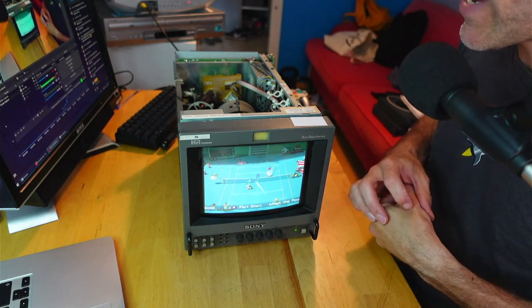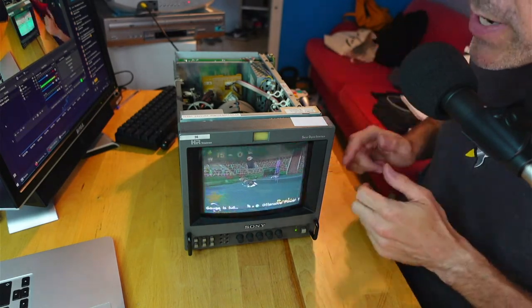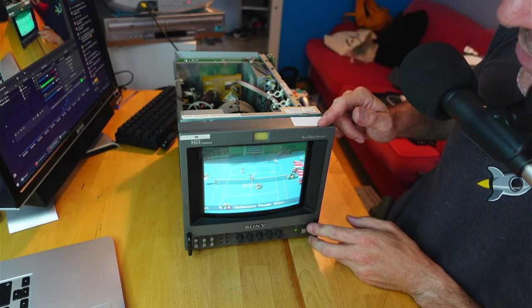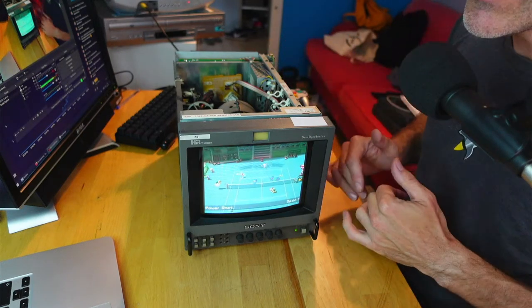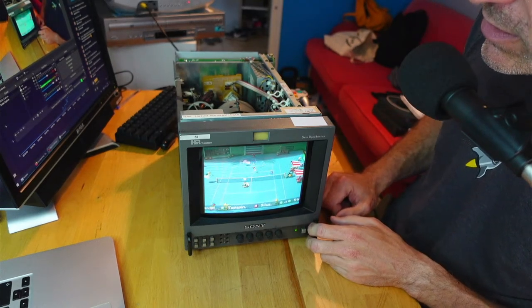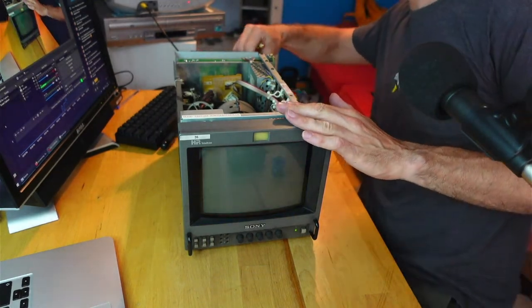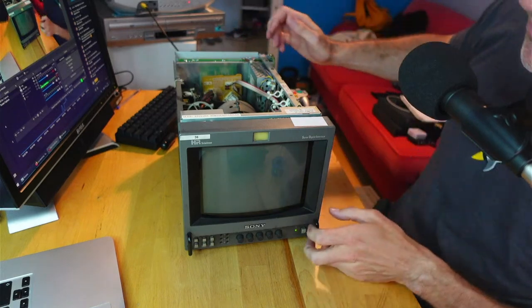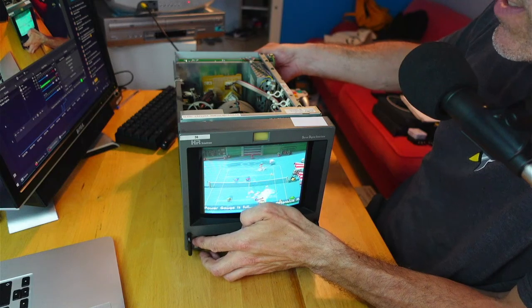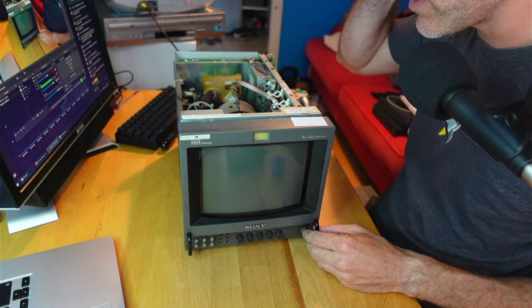How many monitors do I have? I think I've got 5 of them. I've got 3 here right now and another 2 in my storage room. I'll bring them back and fix them up as well. So, yeah, composite's looking good. I'll try the other composite port. Okay, so there's a second composite port. That also works. That's also looking good. Turn the monitor off.